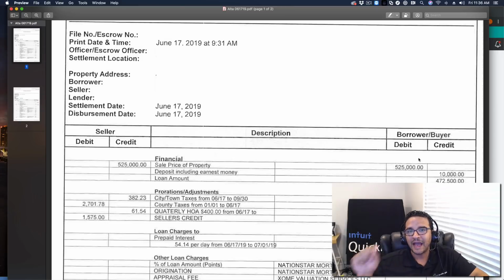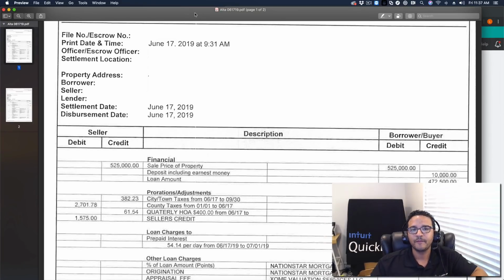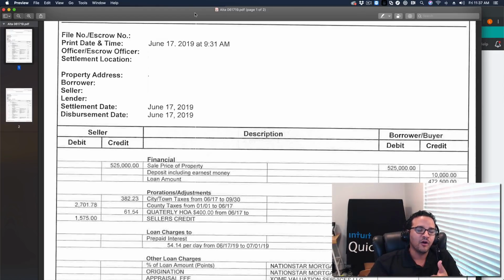Now, depending on how you buy the property or what you're going to do with it, the way you enter this information in QuickBooks could vary. For example, if I am purchasing this property and then I'm going to rent it or lease it out through the year, certain items are going to be operating expenses such as property taxes, homeowners association, homeowners insurance. So we have to enter them as such. But if I'm buying this property and I'm going to maybe add some additional improvements and then flip it or sell it in the near future where I'm not going to rent it, then the items in here are going to be entered differently. So we're going to do that example afterwards.